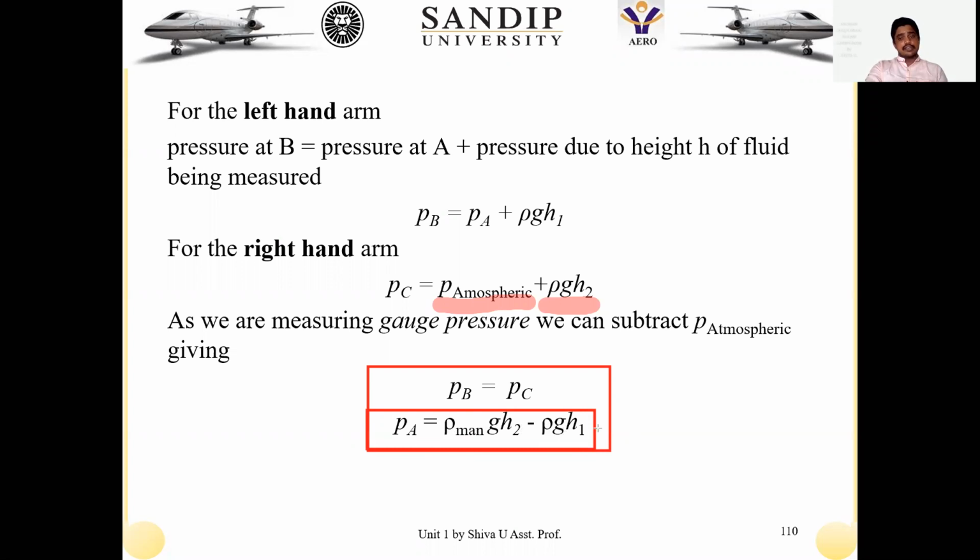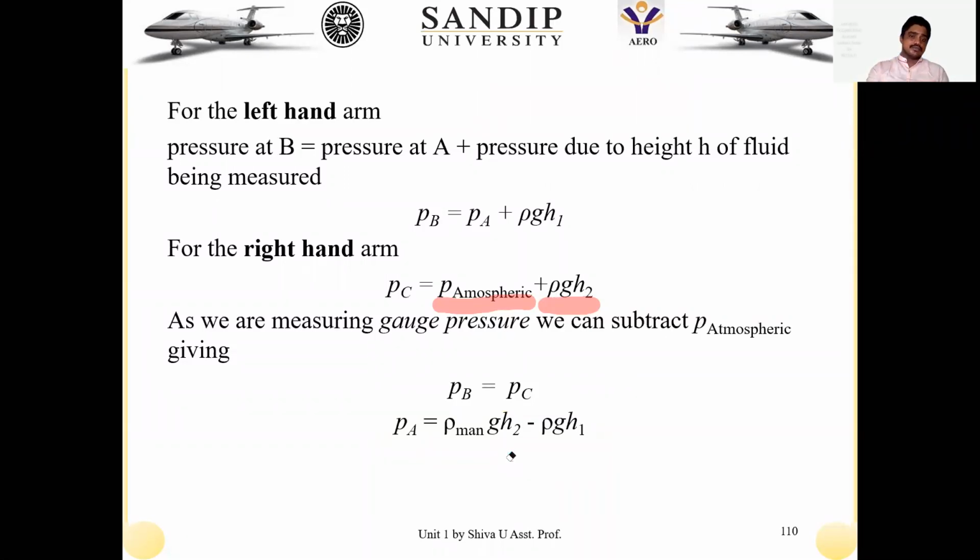Now we can reason it out in the other way: PA is not influenced by the force of the atmosphere, so we can neglect this atmospheric pressure. The atmospheric pressure is only available where it is open, right? Some will argue that if the atmospheric pressure is high, then the influence on the fluid pressure may vary inside. Yes, that is also true, because as per Pascal's law, the pressure force is equally distributed in all directions. So from that also we can say that this is only the gauge pressure which we are measuring here. So we got the pressure at the unknown point, that is P.